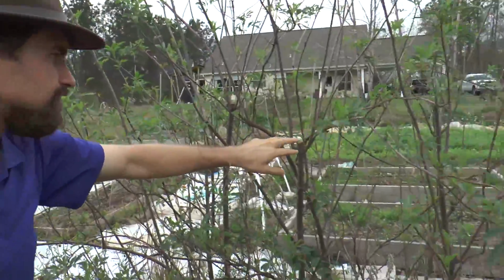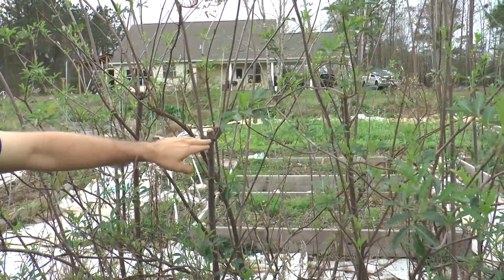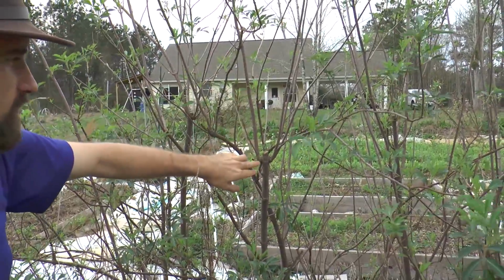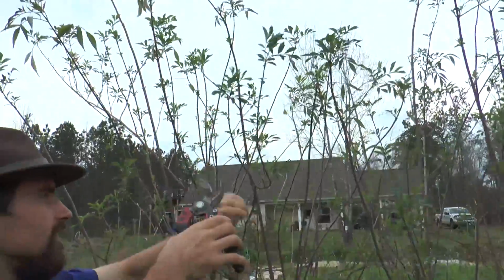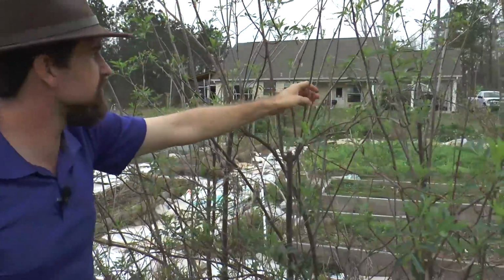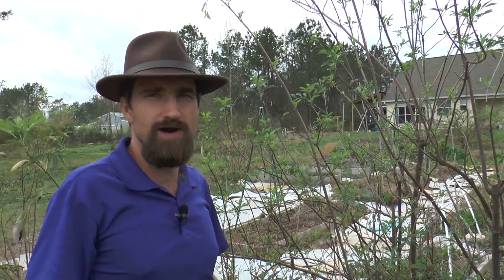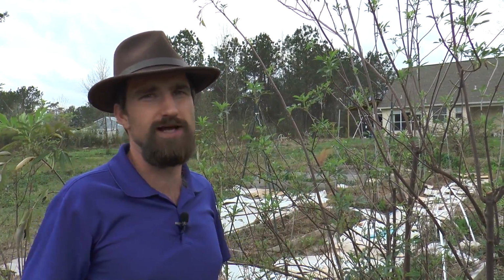Now over here, you'll see something a little different. This was a taller branch that we had gone in earlier in the year and pruned back to a node. And what ended up happening is it forced the plant to put out other shoots. Each one of these shoots will put on its own set of flowers. And in this case, at least 1, 2, 3, 4 sets of flowers. So what a heading cut does is it encourages the branching of the plant. And this branching of the plant ends up making it more like a bush.